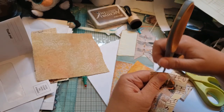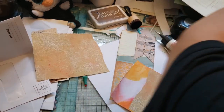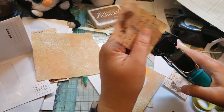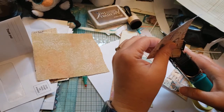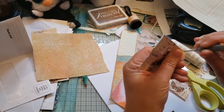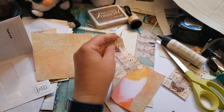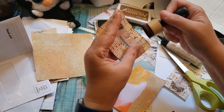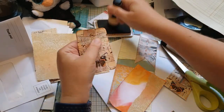Why not? Let's just ruin our scissors and I think I will also round my, well, if I can find my corners, I'll round them. Nope, can't find my corners. Moved my corners all over the place, didn't I? And then I will do a little bit of this. Got my coffee dye, my coffee archival ink. For doing this, archival ink I like, I guess, because, you know, it's going to stay.